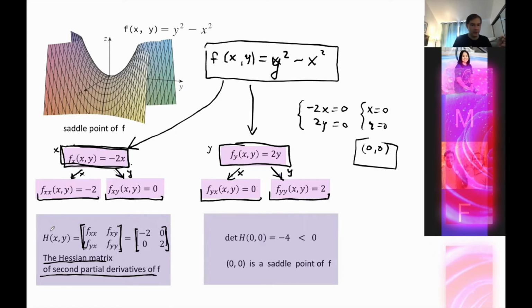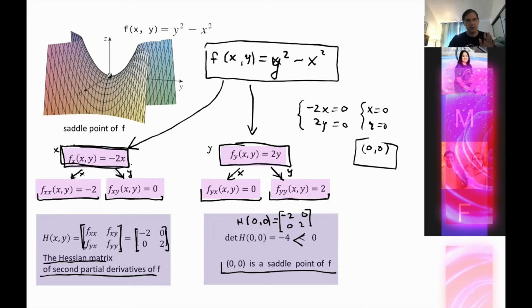Now let's evaluate this Hessian matrix at 0. So my Hessian matrix, this is for any point xy, but I want to evaluate this matrix at the critical point 0, 0. In fact, the entry doesn't really depend on x and y, so simply it's the matrix -2, 0, 0, and 2. And let's compute very quickly the determinant of this matrix. The determinant of this matrix is -4, and this is a negative number. So because of the second test, we know that 0, 0 is a saddle point of this function f. And indeed, when we sketch a graph of this function f, it looks like this. And we can see that at 0, 0, the function has no minimum and no maximum, but it has a saddle point, which looks like this.